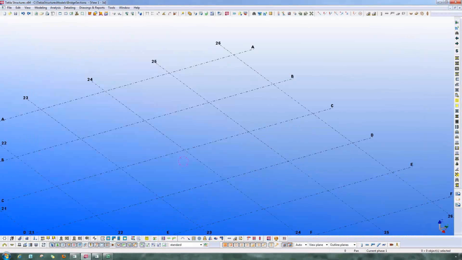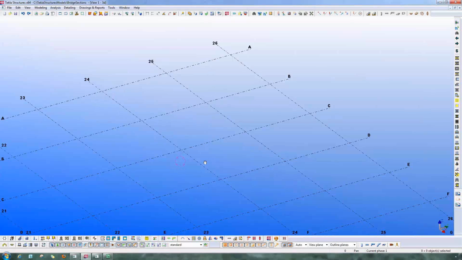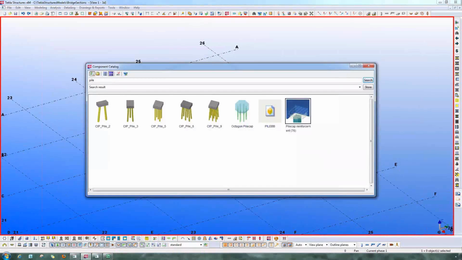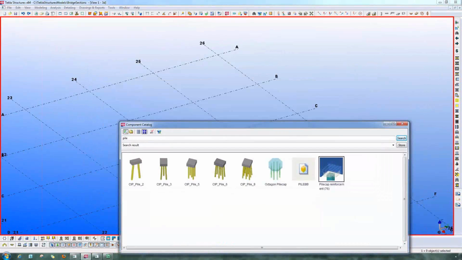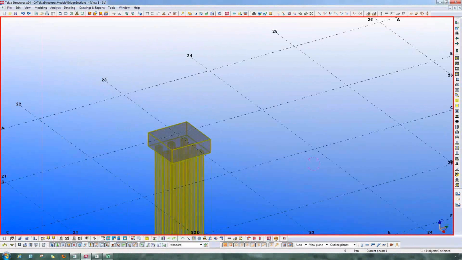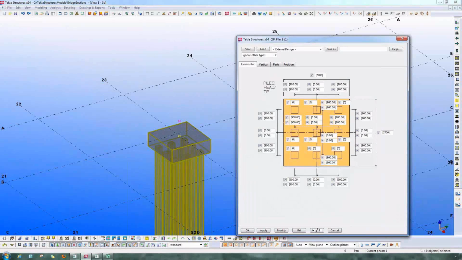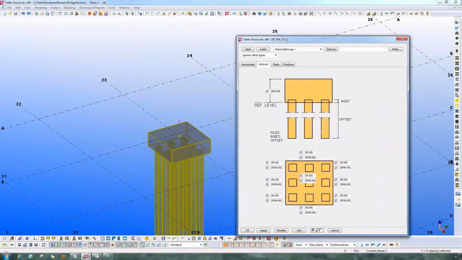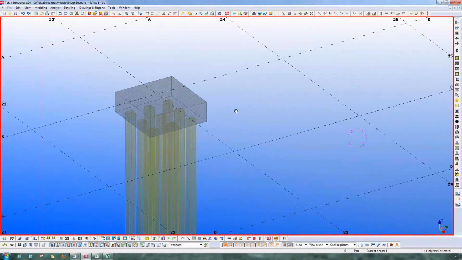Now we are going to demonstrate how to model the substructure and the superstructure by using the Tekla Structures library. And starting from the foundation, we have a library for the different types of the pile cap and the piles arrangement, starting from the 2 pile to 9 piles. So I'm going to use the 9 pile now. So I have a pile cap modeled, and they're all parametric. The individual pile detail with the pile cap, the sizes, and even the pile height. So all the information is there, and we can control from one single dialog box.